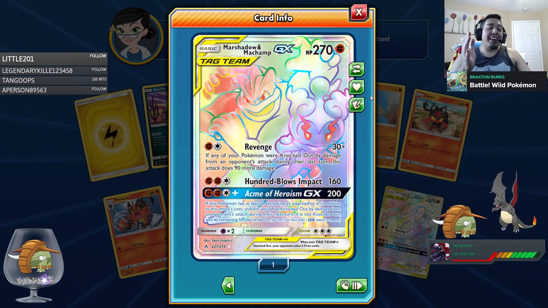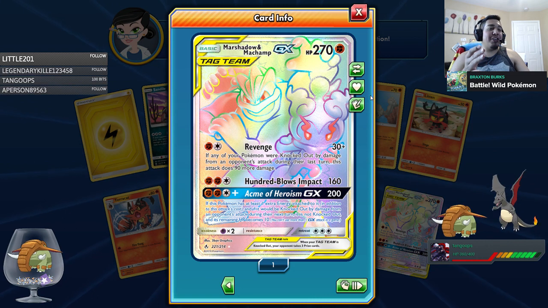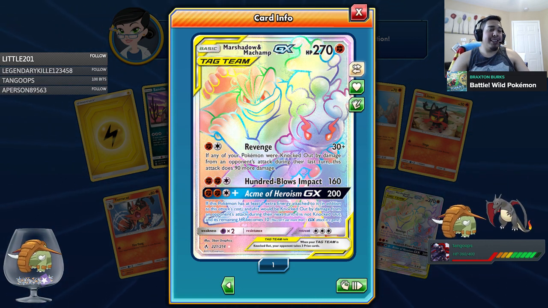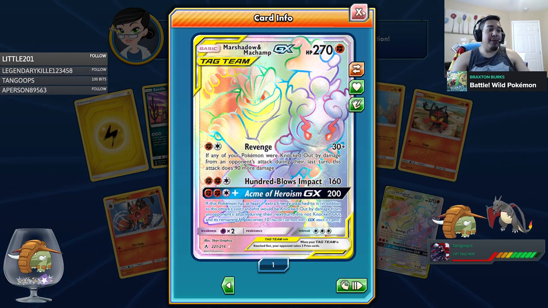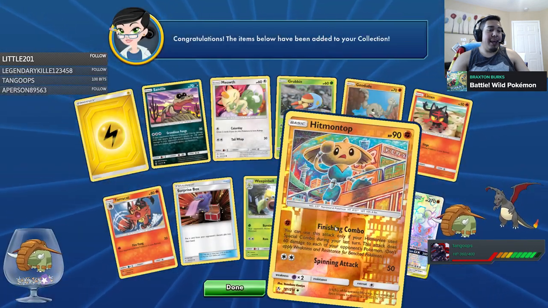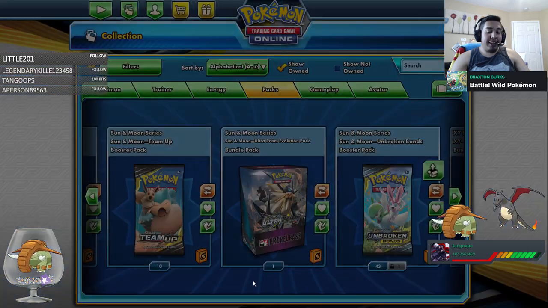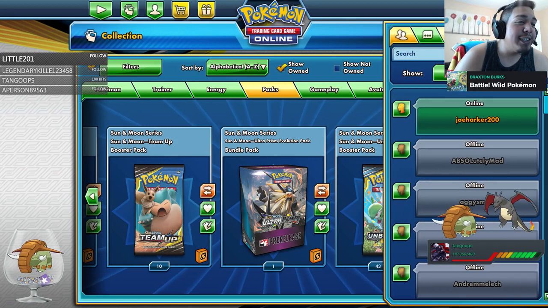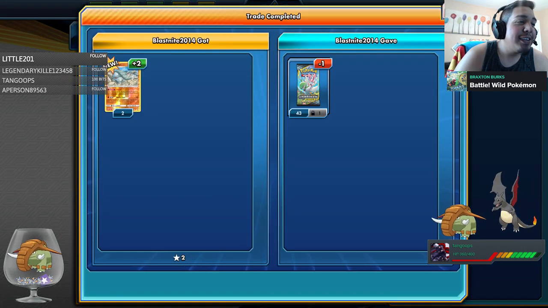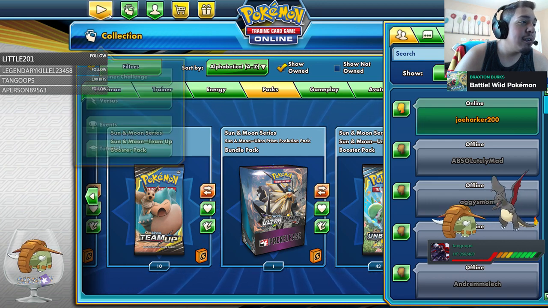Hey, that was not a bad pack opening to pull a Marshadow Machamp. Bro. And we got a Hypno Top. We needed this for our Hit and Run deck. That is awesome. Oh, see? Immediately. Boom. Two. We need two more, then we'll switch over.